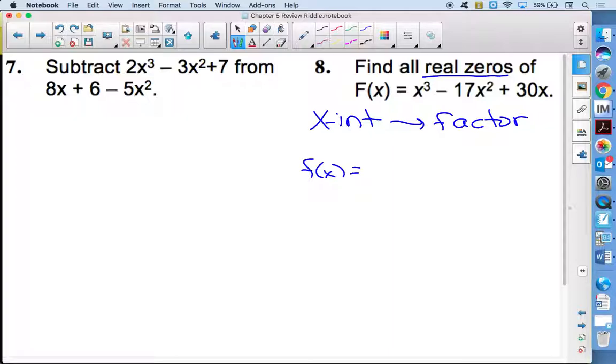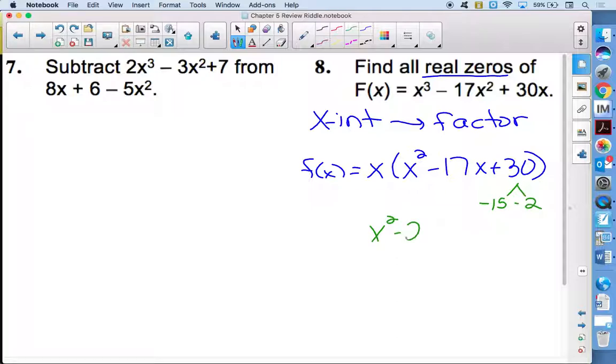What would you take out, Mitchell, since you want to do calculator math? X. So if we take out an x, we get x squared minus 17x plus 30. And then, Mitchell, what else would you do to factor it? I would do the multiplying, and then I'd get negative 15 and negative 2. Okay. And then I'd do x squared minus 2x. And then I'd have another area slightly to the right. That would say 30 minus 15x. Yeah, like that. Okay.